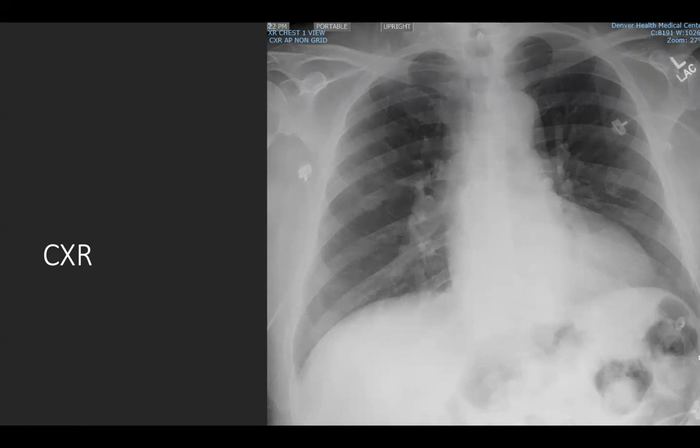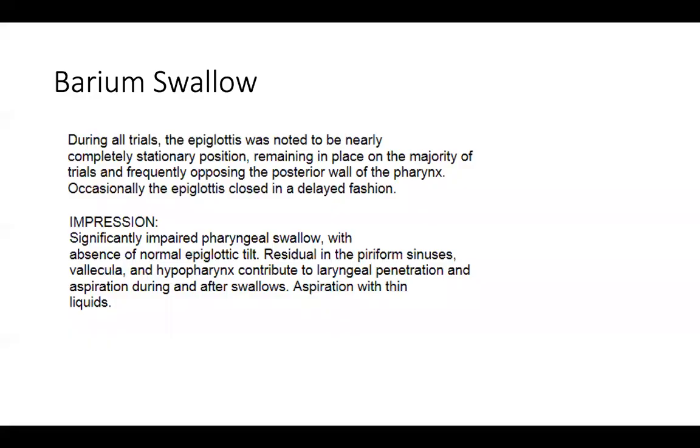It was, I think, overall a great read. It was read as normal. And again, it looks normal when you look at it, but taking the time to go through systematically. And always remembering that once you comment that maybe it's a little overpenetrated, then it's harder to say about opacities.